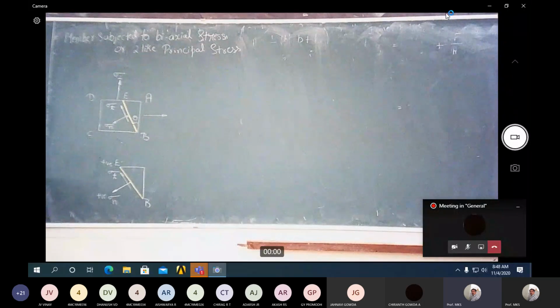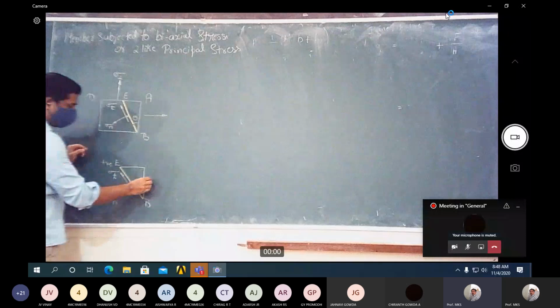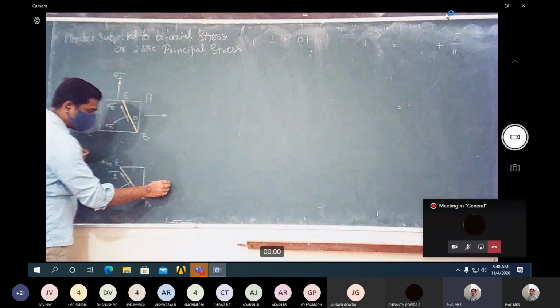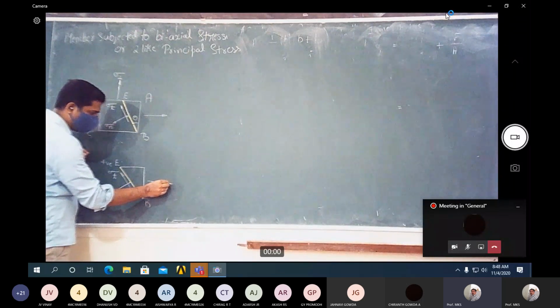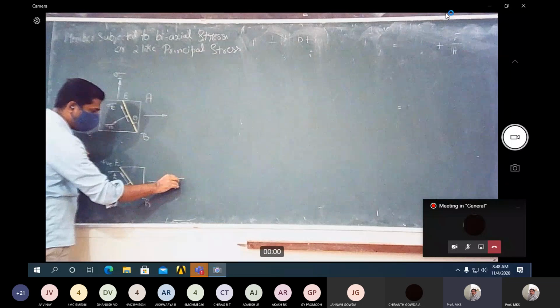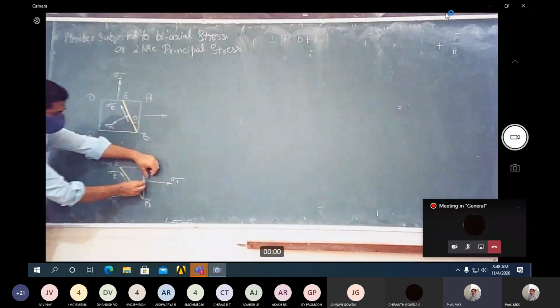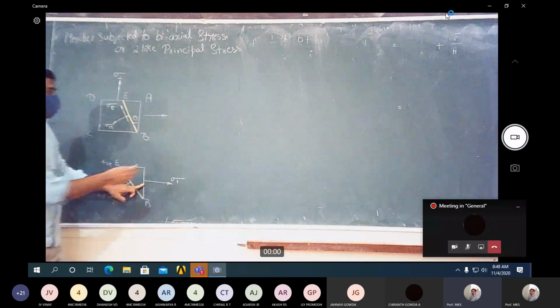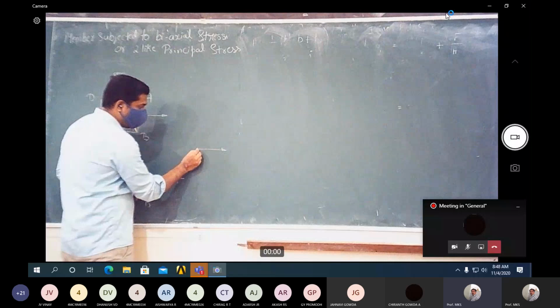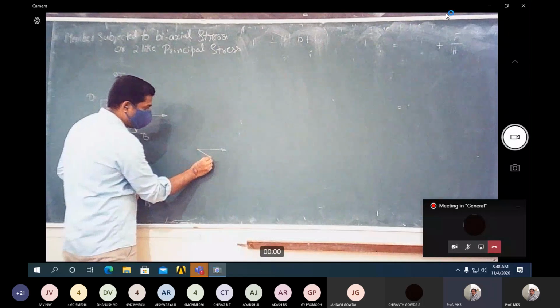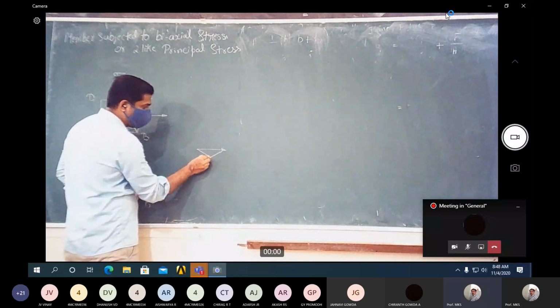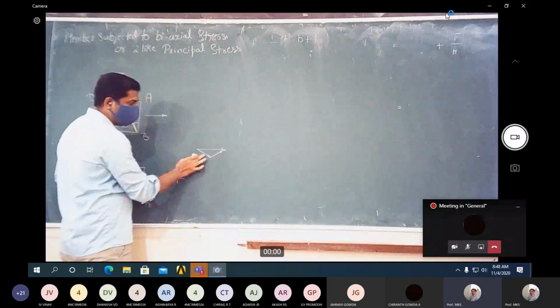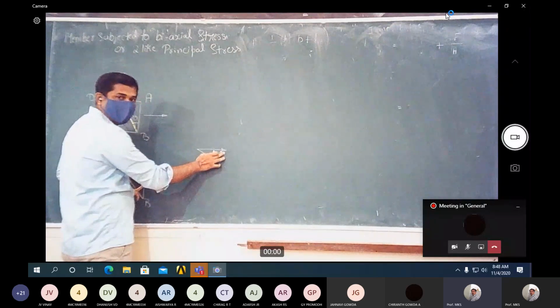Now we have already resolved the force in the x direction in the last derivation. It is exactly the same, nothing changes. So we have sigma 1. Let us start the resolution. The resolution principle is that if you resolve the forces, it should complete the loop, so that the arrow marks coincide with the force or stress which is acting.